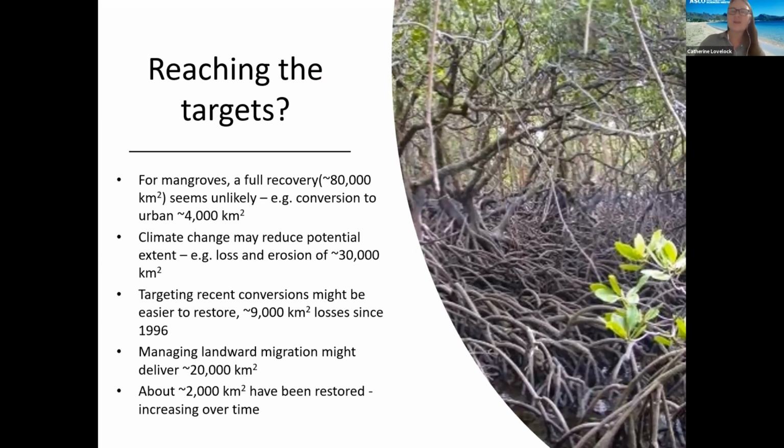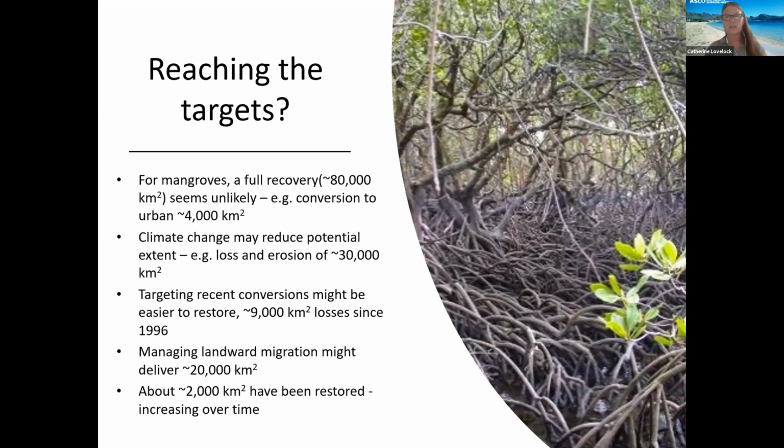So I want to go on here with some numbers, right? Maybe for a full recovery, we might need to recover 80,000 kilometers squared. And for me, that seems relatively unlikely, partly because there's been conversion to things like urban landscape, which is likely to be around 4,000 or 5,000 kilometers squared.